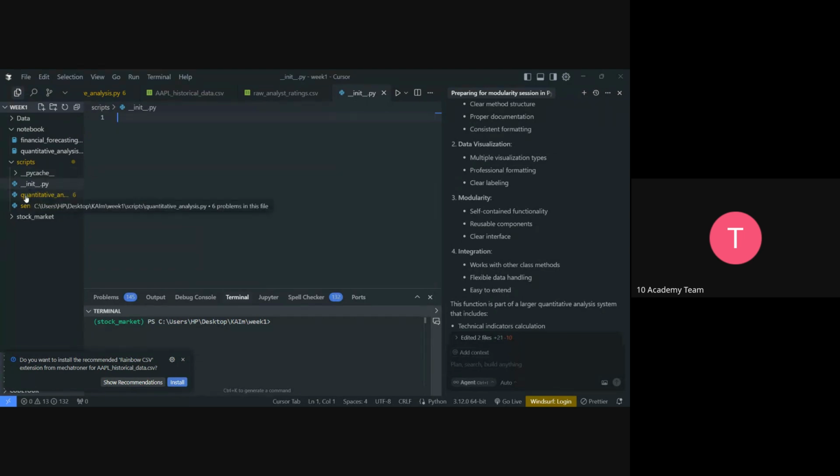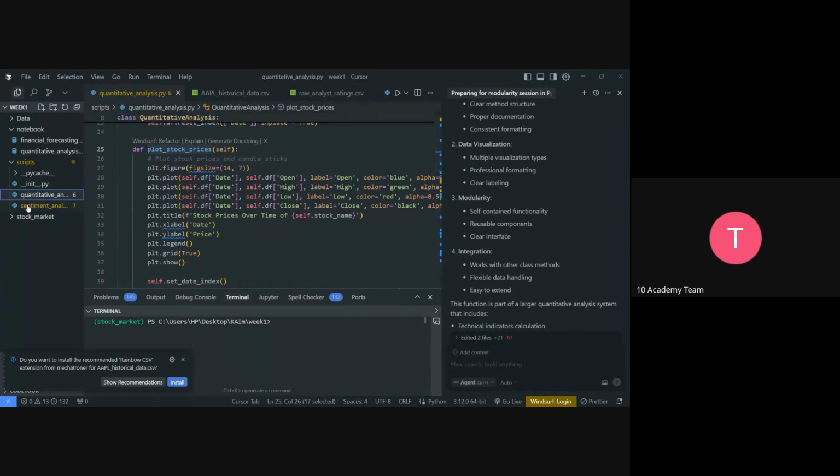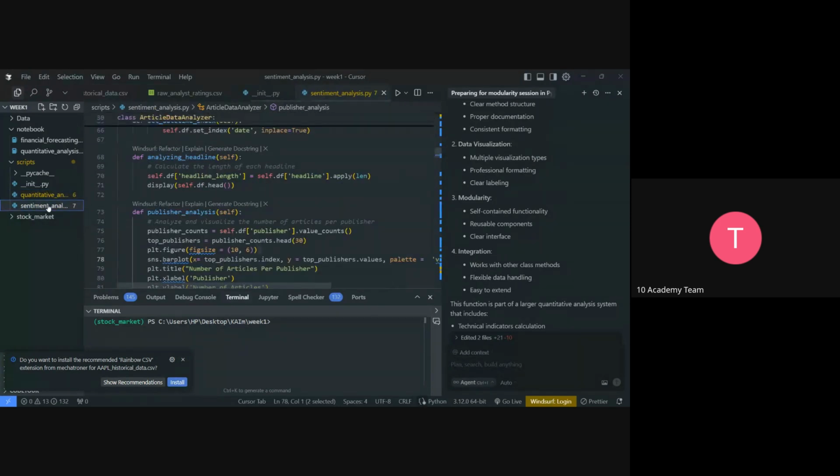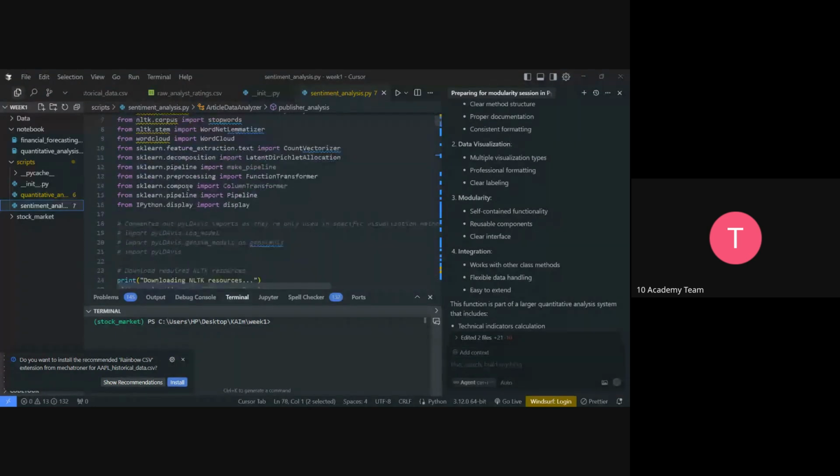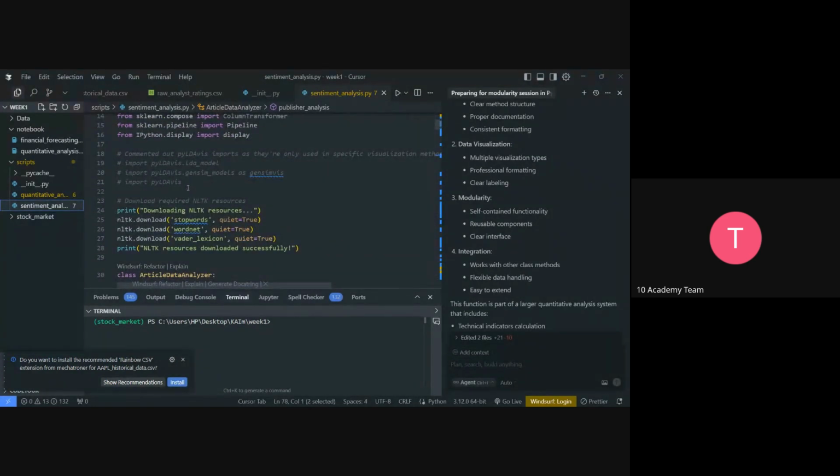Inside it, we have two .py files, the quantitative analysis and the sentiment analysis. Now I need you to focus on the concept. The last one is stock market, which is the virtual environment that I have created.